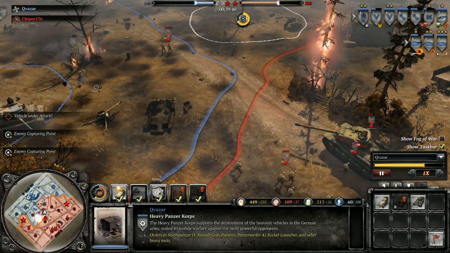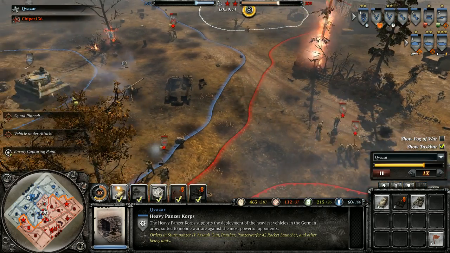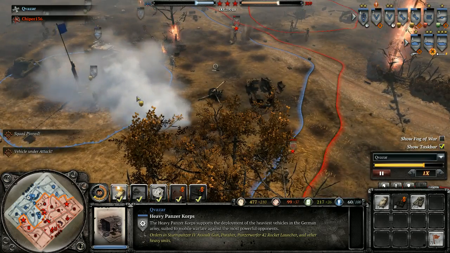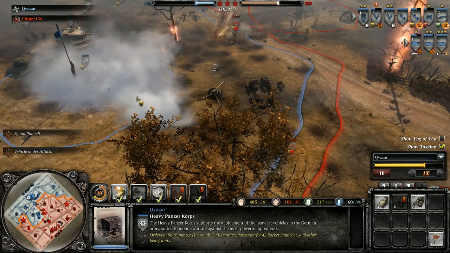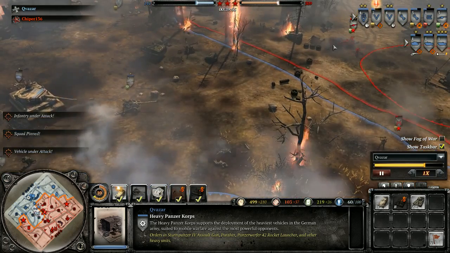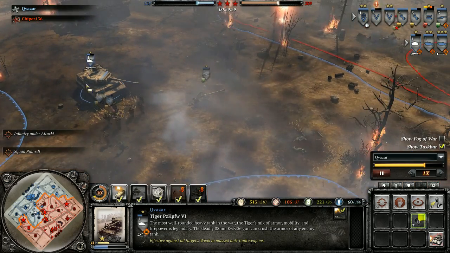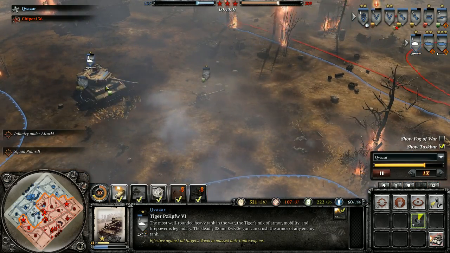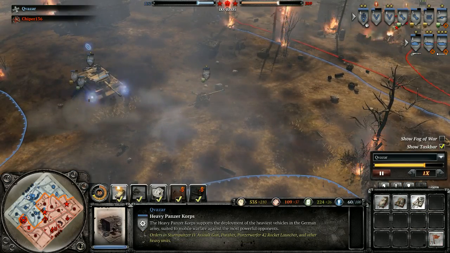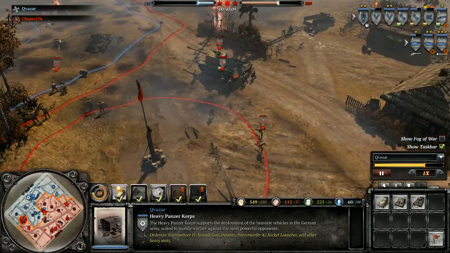That might be a very good choice from Qvazar if he decides to bring in this Panther. No change yet though on that front. As the Pack 40 comes in, it takes a really good hit on this Tiger tank, takes a lot of the health off it. There's still no Panther coming for the Germans. Why not? Why not indeed?